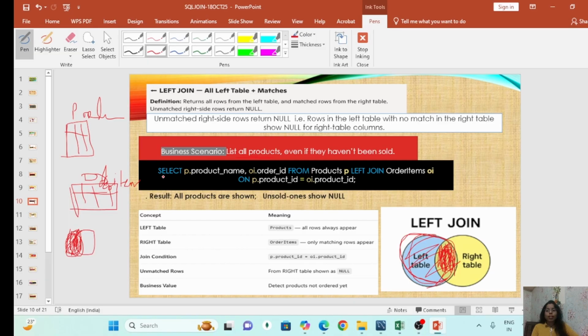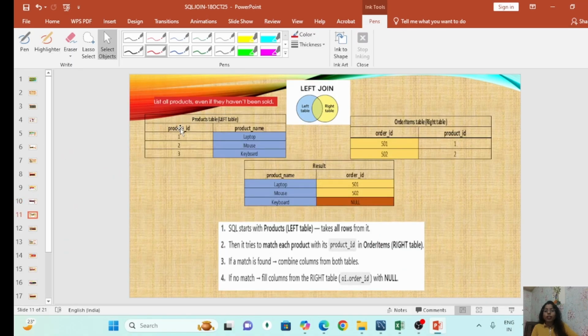So as per our standard clause, we will mention select, from, then our table, and how the table will be mentioned through the join concept. Then our on condition as usual. So select which columns we want to retrieve. It says all products. That means under product, there will be product ID and product name. Let's see where you can get clarity looking at the questions. List all the products even if they have not been sold. So one is the product table and here is the order items table, and already we categorized which one is the left table and which one is the right table.